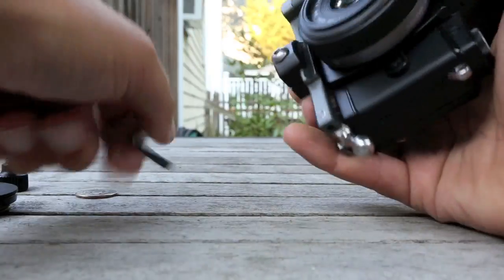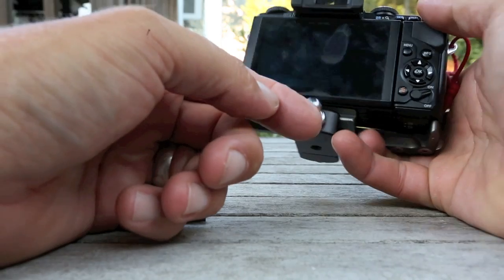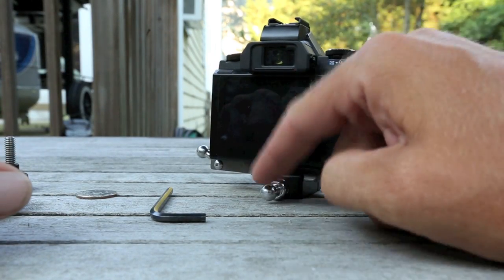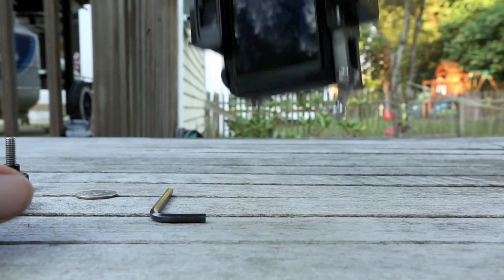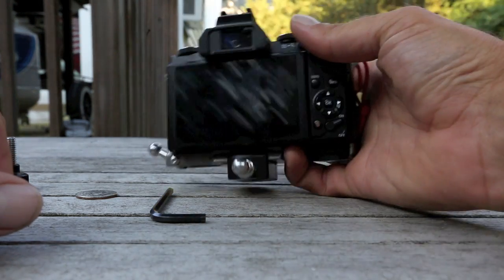And this actually works on my 5D as well. And it allows you to put the pin anywhere you want. You can slide it around and put it wherever you need it. Facing back like this makes it really easy to hold the camera like this, trigger the spider with your thumb and pull it out of the bracket.